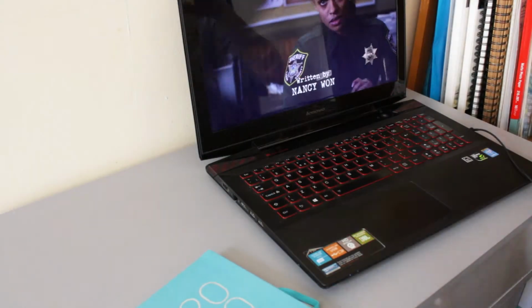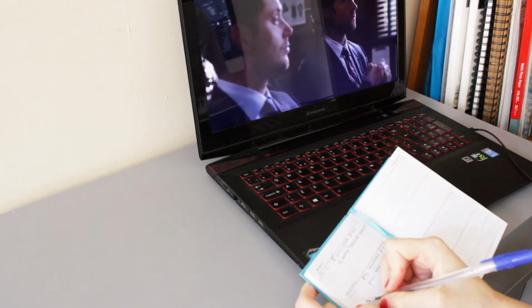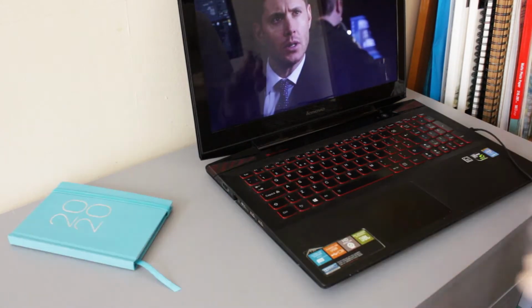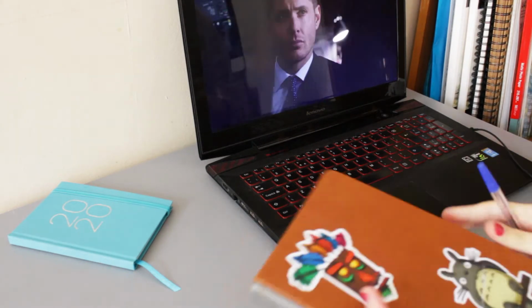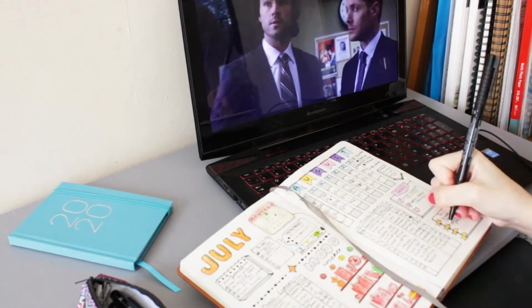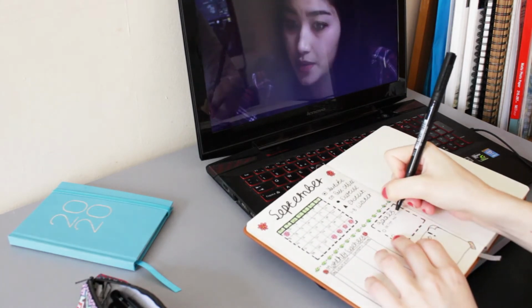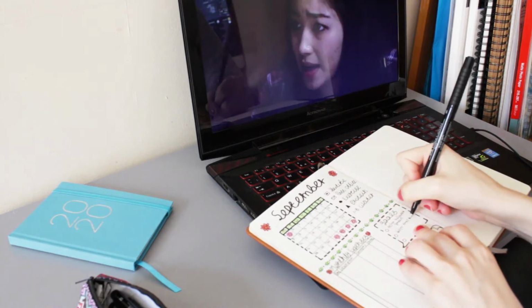Here again, I write down things I need to do that day, and also go through the previous day and I see what I've done and what I still need to do from the previous day. And because it's the 1st of September, I go ahead and write down some goals and some to-do stuff for the month in my bullet journal.